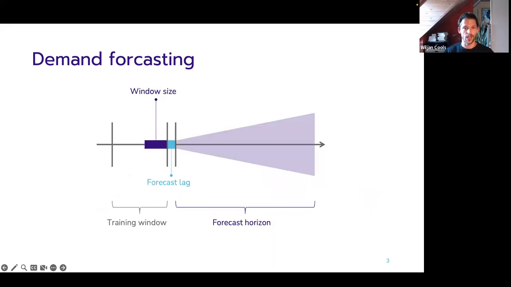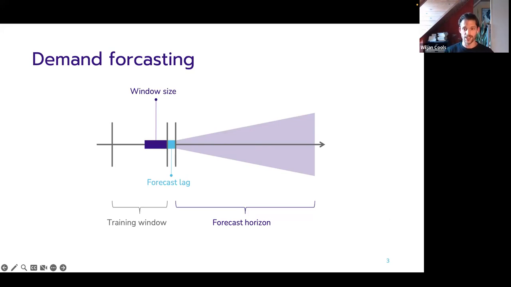And typically, if we look at the demand forecasting use case, there is some specific terminology to bear in mind. I visualized some of the core concepts, one of which is the forecast horizon, or the forecast window, or the prediction horizon. That's basically how far into the future we want to make our prediction. So imagine that we here have inference time. When we make a prediction with a model, if we then want to predict for the next month or for the next few days or for the next few weeks, that is what's considered the forecast horizon.